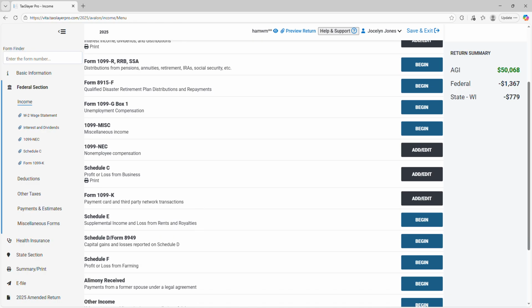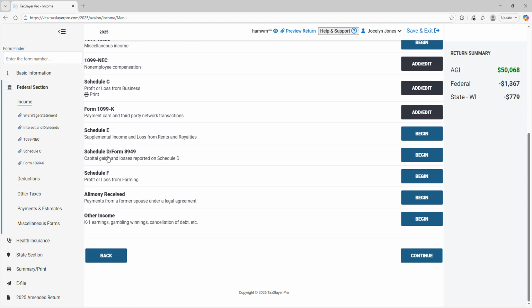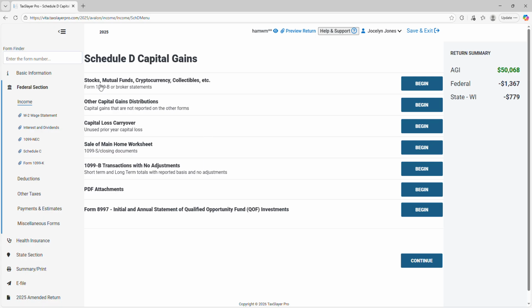All right, now for the capital gains or losses, proceeds from the broker and barter exchange transactions, which is basically the buying and selling of stock in this case. We are going to enter that on the Schedule D Form 8949 line. All right, so we see the Form 1099-B or broker statements.